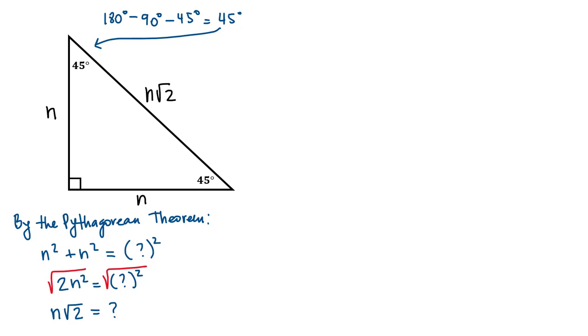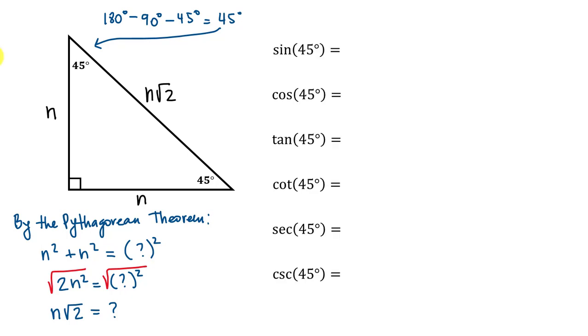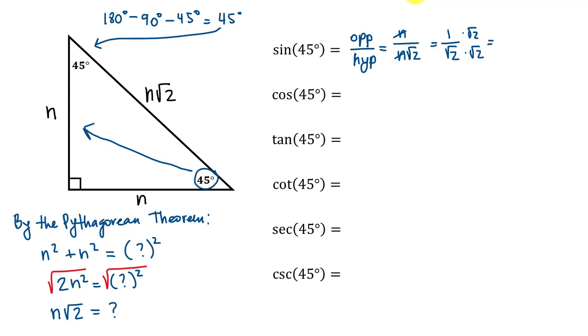And now we're ready to find all 6 trigonometric functions for a 45-degree angle. And it doesn't matter which one of those two 45-degree angles we choose. We'll get the same results for those 6 functions. Let's say I'll work with this angle here. We know that sine is the ratio of the opposite side to hypotenuse. The opposite side is n. The hypotenuse is n square root of 2. Similar as before, we're going to divide out n. This will give us 1 over square root of 2. And of course, we'll need to rationalize the denominator, so times square root of 2 in the denominator, times square root of 2 in the numerator. So that will be square root of 2 over 2. That is sine for a 45-degree angle.